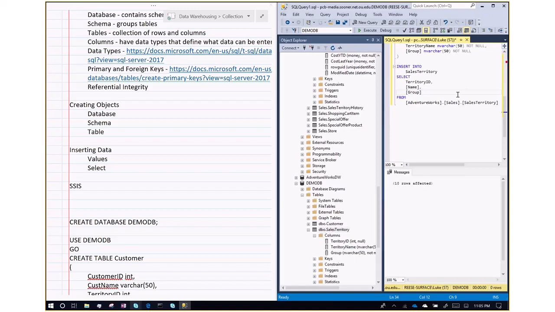So there's a lot we can do in the select statement, like combining data. In the next video, I plan on covering querying data, filtering data, aggregating data, combining data with joins, and then changing data with case statements and also update statements. So that's going to be in the next video.